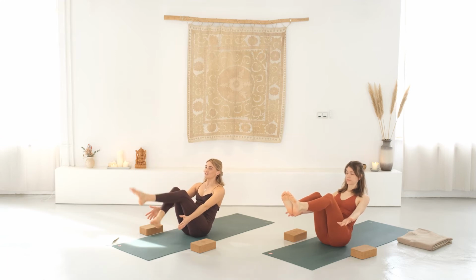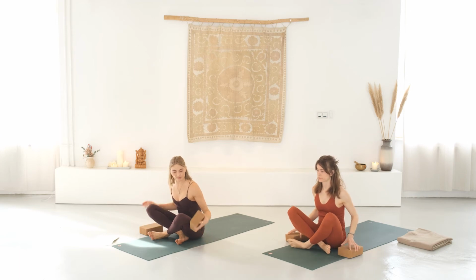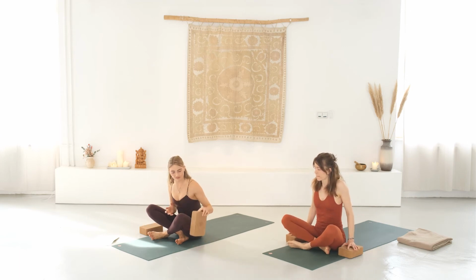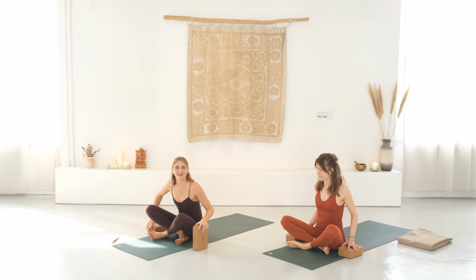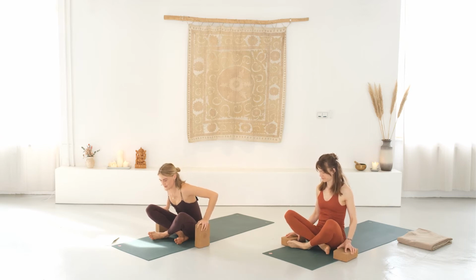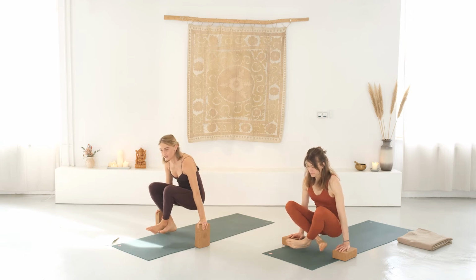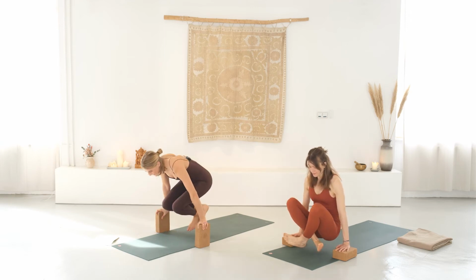And now bring the edges of your feet down. Cross your shin bones. And if you tried it before and it didn't work, you also have the option to take the blocks higher. It's like cheating, but why not? If we can, it's allowed from my side. So press your hands down into your support. Float your feet off the ground. Maybe start rocking forward and back.